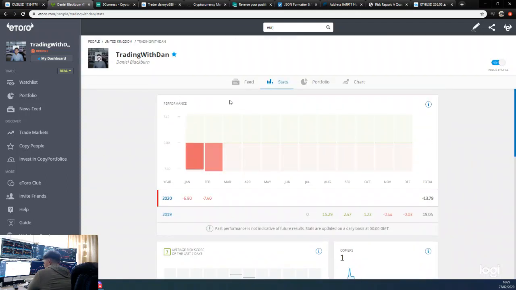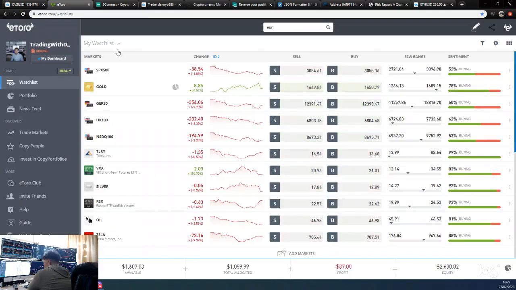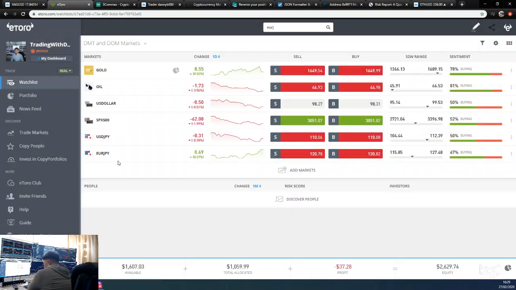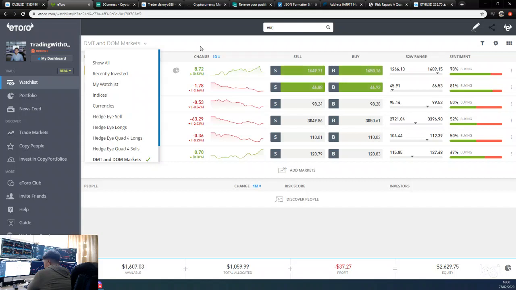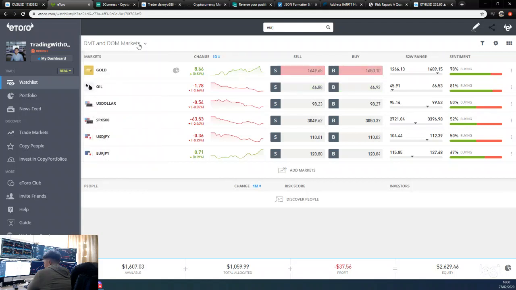So what we are going to do is I'm going to show you the markets that I'm going to trade on here. So if I go to my watch lists, these are the markets we're going to start off by monitoring and waiting for the trades to come, and that we are going to trade. But we may also add other new markets in as well, especially some of the forex pairs, because I've never really been a forex trader, but we are going to look at some of those trades. So I actually did one today based on a DMT signal that worked out okay.